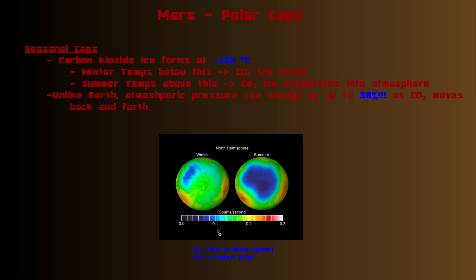This picture shows you that CO2 frost. So this is the northern hemisphere, the northern polar cap. You can see this part is the residual cap. And in the winter, you've got this green here is the CO2 frost. And in the summer, that disappears, leaving more just water behind, a water layer.